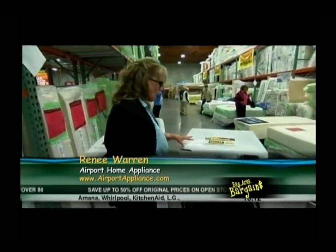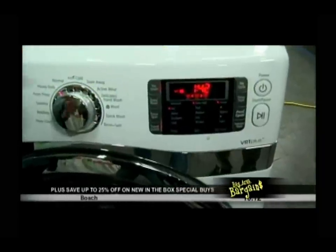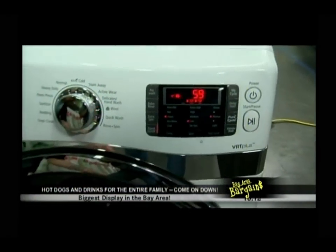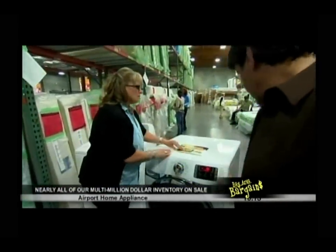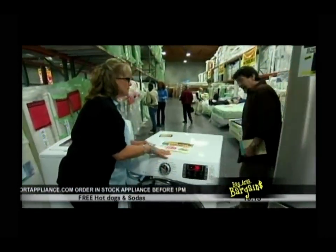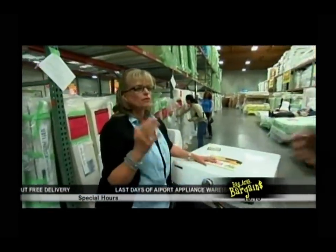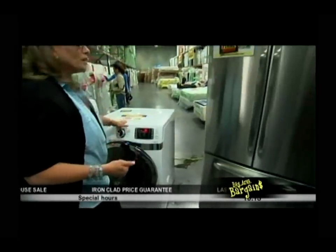Another washer is powered on to demonstrate — it has a wool cycle, quick wash, rinse and spin, and is really quiet. It's actually spinning right now with no water. The price is great: $999 normally, $799 after all rebates — it qualifies for the ENERGY STAR rebate. The machine started leaking a little water because manufacturers test these machines before sending them, so there can be residual water — that's why some customers ask 'why is there water in my machine.'